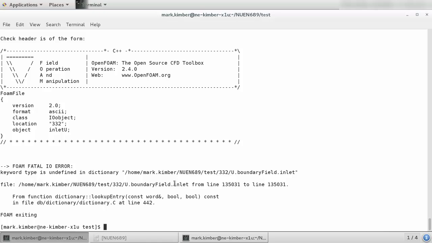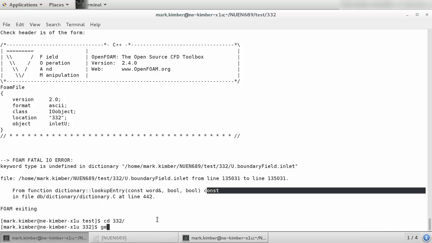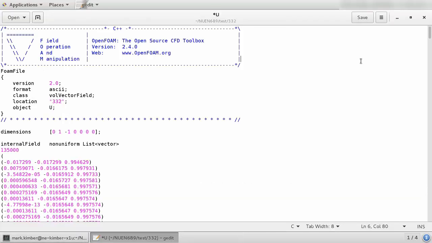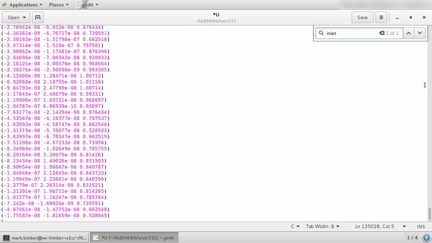Let's go to the inlet, line 135031. And this is likely occurring right where we pasted everything in. We got boundary field inlet, non-uniform list vector.